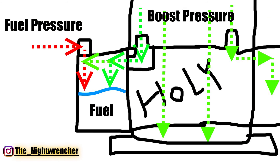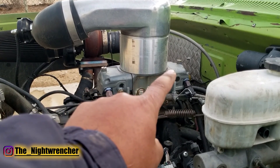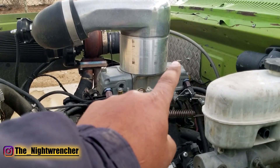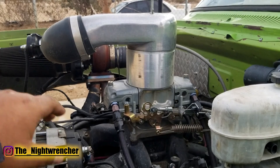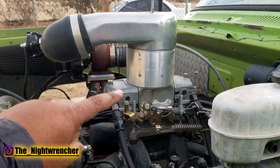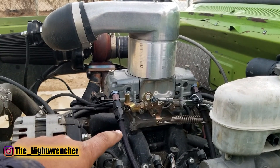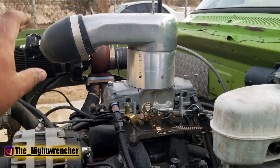When the carburetor is under boost pressure, it pressurizes everything. Boost pressure comes in through here, goes into the vent tubes on the carburetor, pushes inside the float bowl, and once it's in the float bowl it pushes up against the fuel level and against the needle and seat — actually preventing fuel from coming in. So if your fuel system can only produce a maximum of 6 psi, once you reach 5 psi of boost you're only getting 1 psi of fuel pressure. At 6 pounds of boost you get zero, and at 7 pounds you're getting negative pressure — 1 pound of fuel pressure going back into the lines. You have to maintain consistent fuel pressure, which is why you need high pressure fuel pumps to combat the boost pressure.